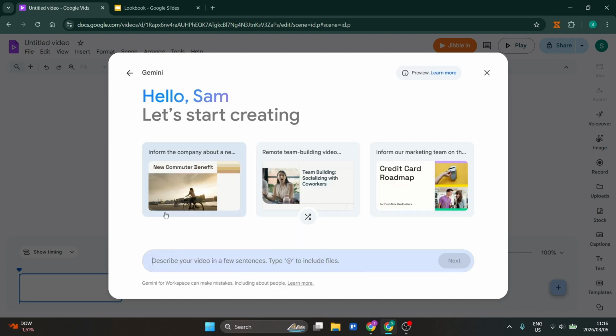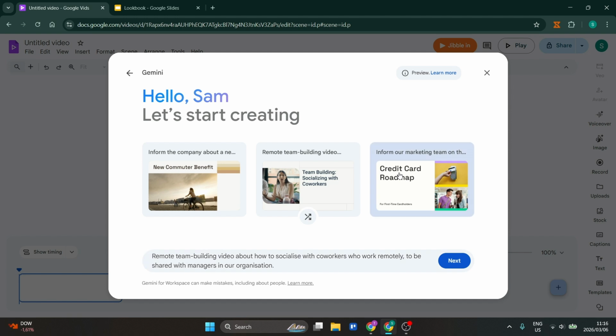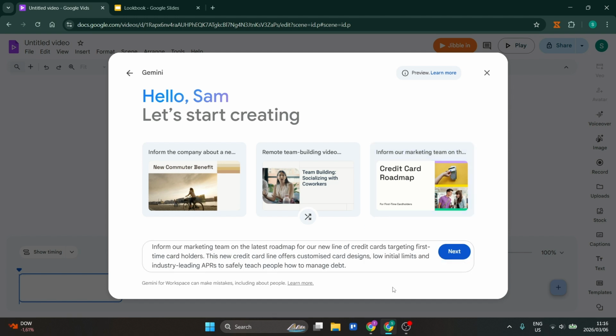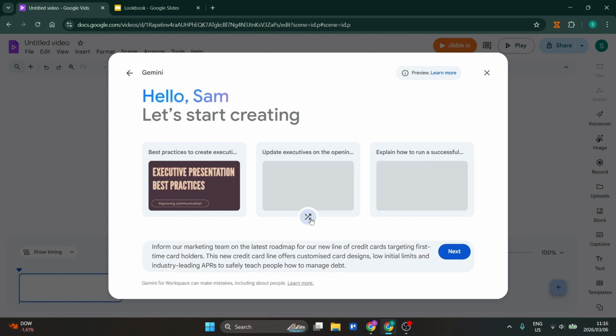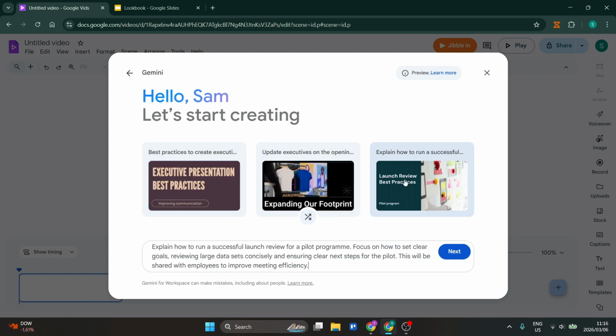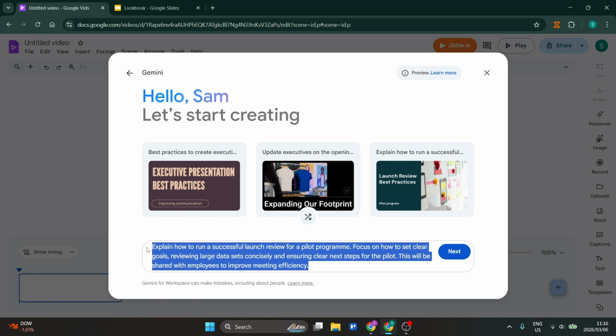So go ahead, click on this, and over here it'll ask you to choose one of these options. So here we have three sort of templates, okay? And what it essentially does is it adds in a prompt over here. Now, if you click on this, it'll shuffle another few different options, but essentially what you want to do is add in a description or a prompt here of exactly what you want to create.